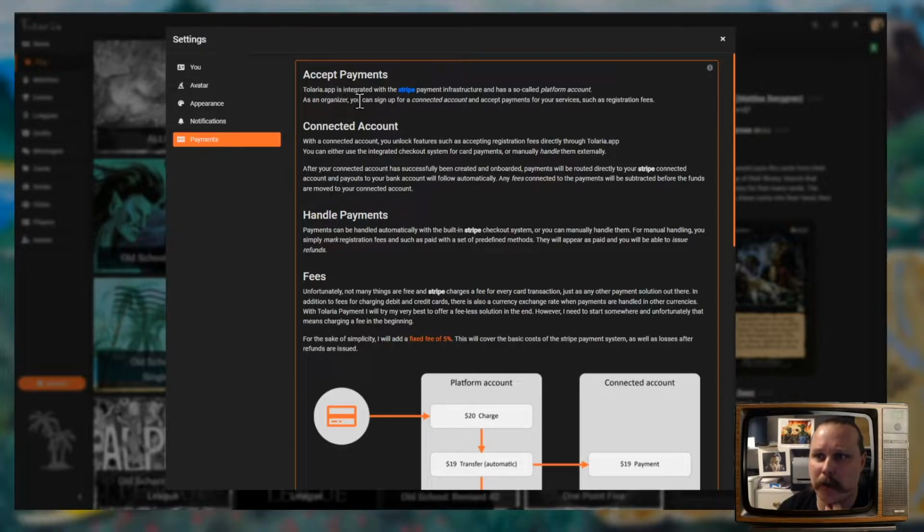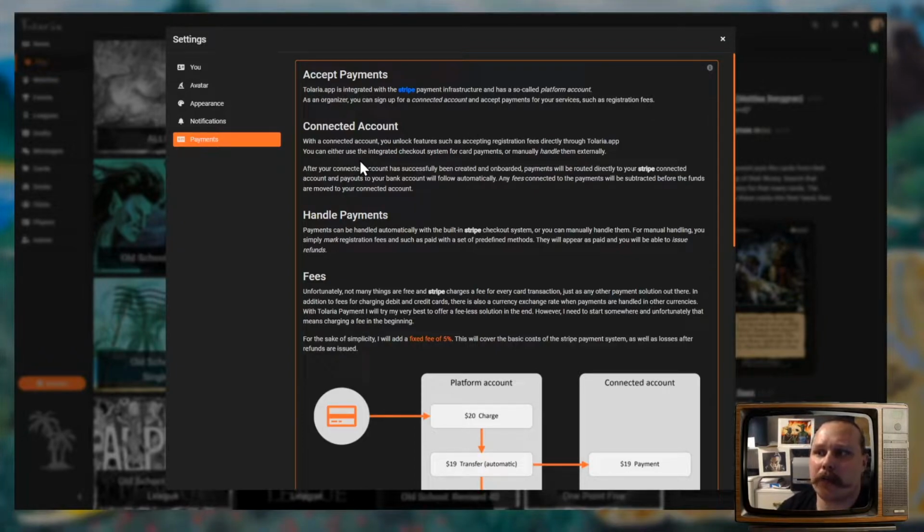Tolaria.app is integrated with Stripe payment infrastructure as a so-called platform account. As an organizer, you can sign up for a connected account and accept payment for your services, such as a registration fee. Maybe more will come in the future, but at the beginning this will be just for registration fees.